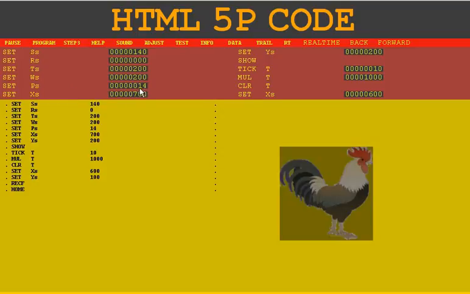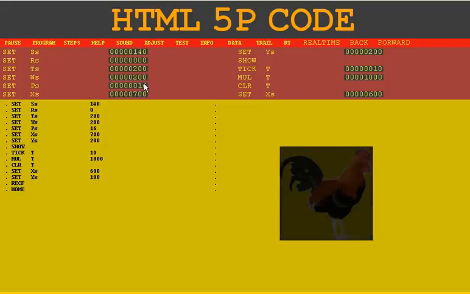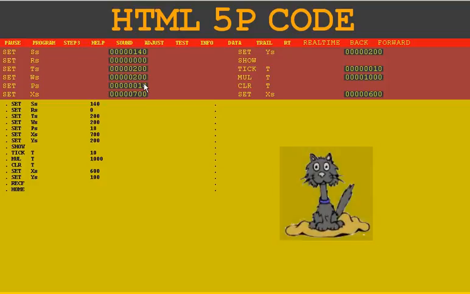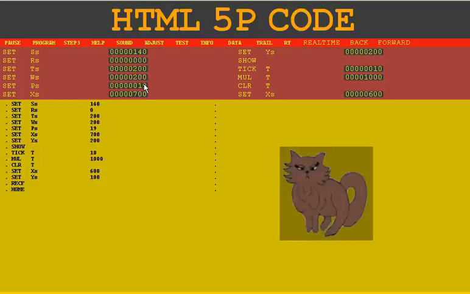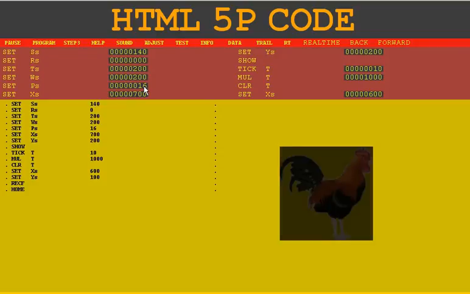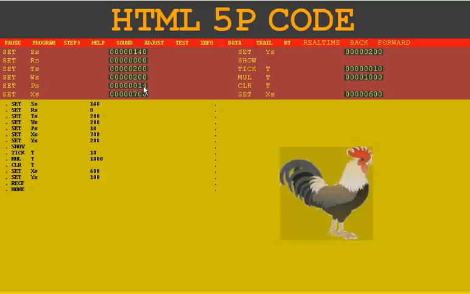Here it says P is 14. Let's make it 15, 16, 17. P stands for what picture it shows. I just keep going through the list of pictures. So we'll put it back down at 14. That's the way it started.